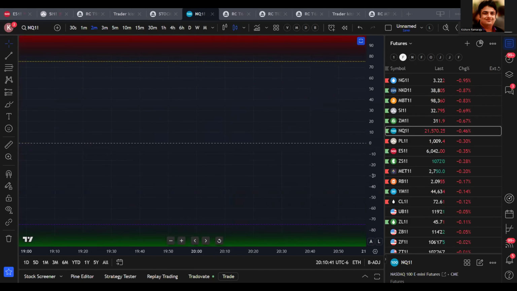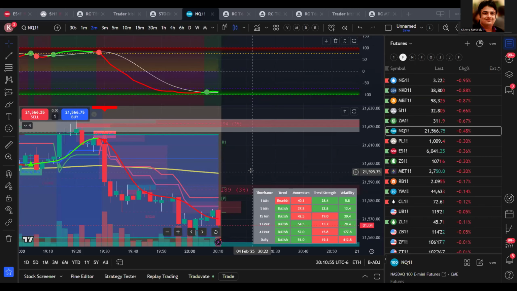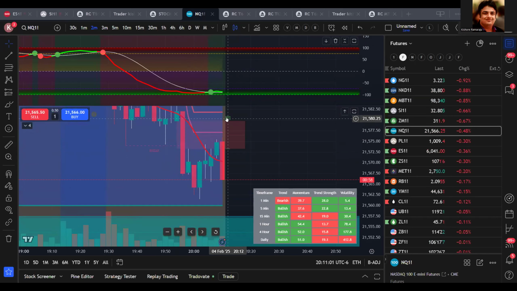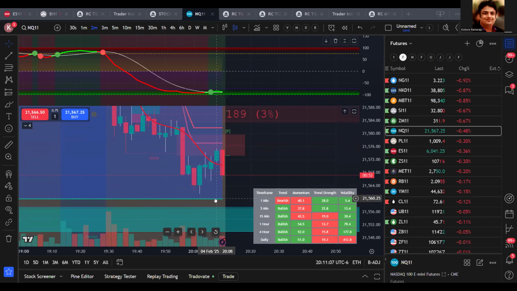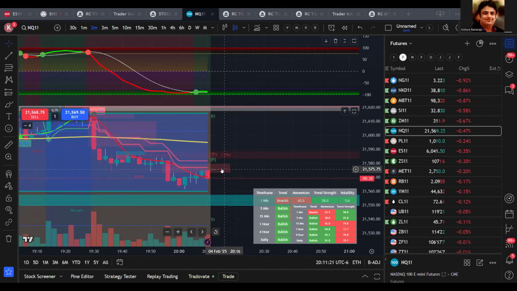NQ. NQ came all the way to the bottom. But still, your curve should be pointing towards the upside. As of now, the curve is still pointing towards the downside. That means sellers may take control one more time. If you see here, buyers try to go up, but there are sellers here. You can see the red box. They are again bringing it down. But because we are close to the range bottom, which acts as a support, and also we have support here, it is better we wait instead of taking a shot. Once we see the magic pattern, we can enter a long position. As of now, let us wait for some more time.